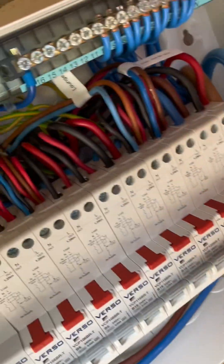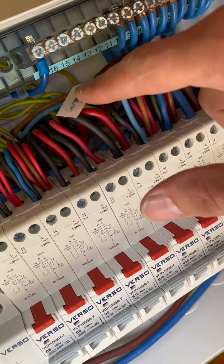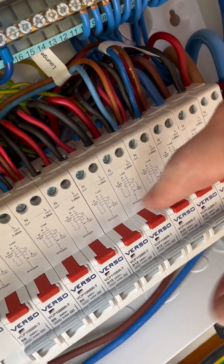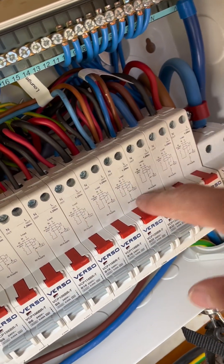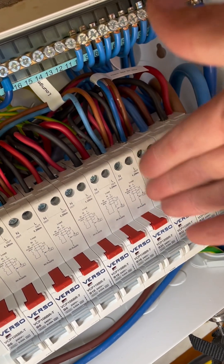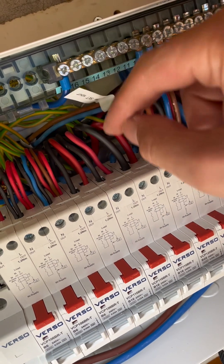I've got a couple of ring circuits here. There is one unfused spur from the consumer unit on the ground floor sockets, which does one double socket in the lounge, and this one does one double socket in the bedroom on the first floor. Rather than putting them both on their own RCBO - which, you know, outweighs the cost, putting just that one double socket on a 16 amp RCBO and this one on a 16 amp RCBO - I've put it on where it was before, off the ring circuit. They tapped it off the ring final at the consumer unit, so I've just put a label on it so the next spark knows that's just a spur off the ring final.